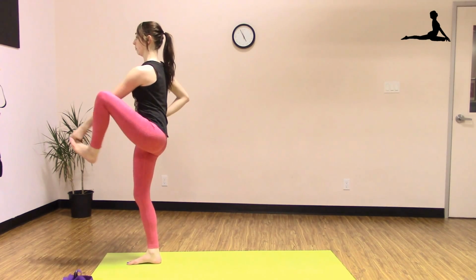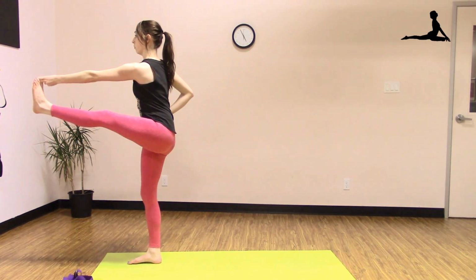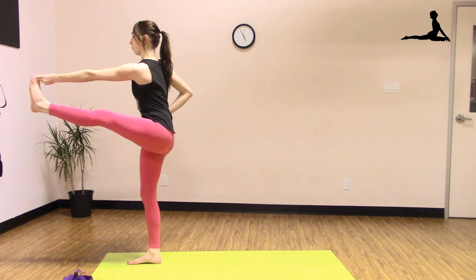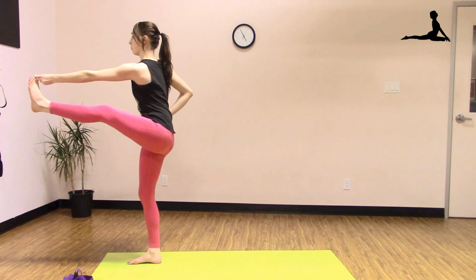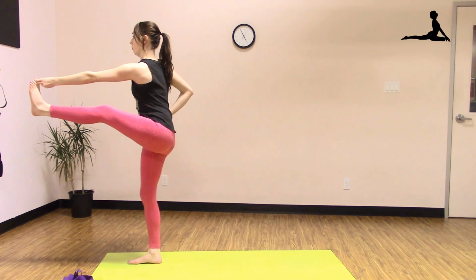Catch your big toe with your two fingers with your left hand and go ahead and extend your left leg forward in front of you. Maybe keeping your right hand on your waist here for balance. Bend your knees if needed, keeping the spine nice and long, shoulder blades drawing down your back.